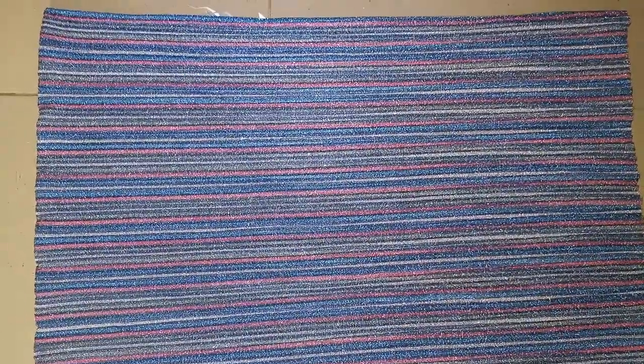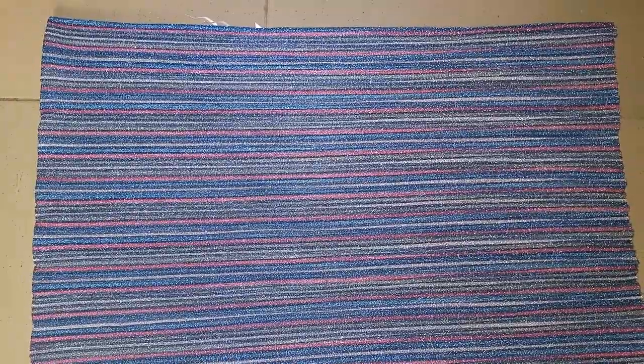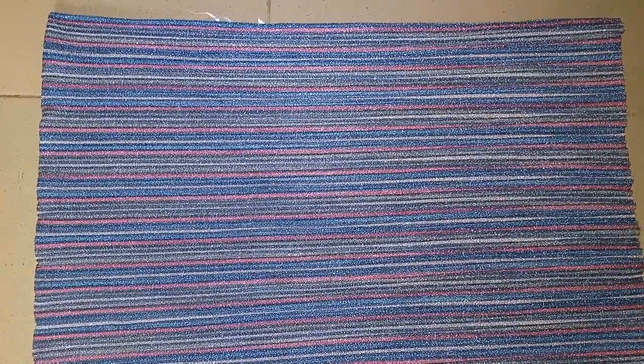Styles of Fashion. Today's episode is going to be based on how to cut a two-piece cape top, of which the top is not a normal cut together with a sleeve. It's a cape top, and there is a way it's going to be. So let's go to the cutting section.